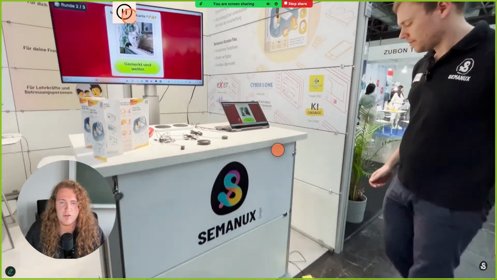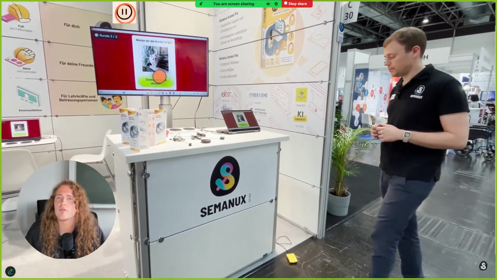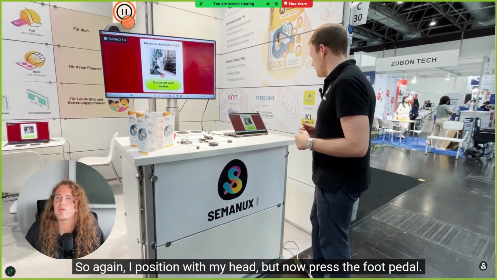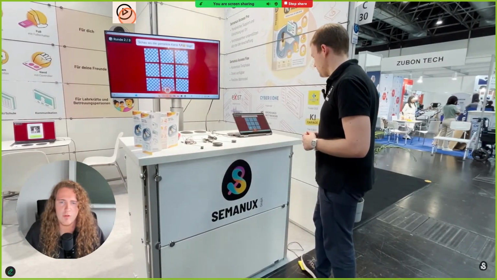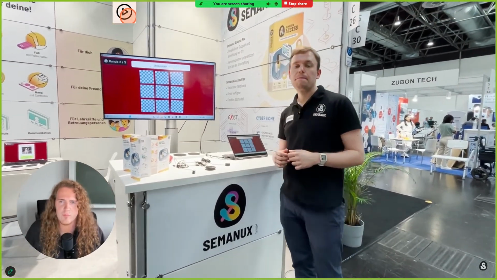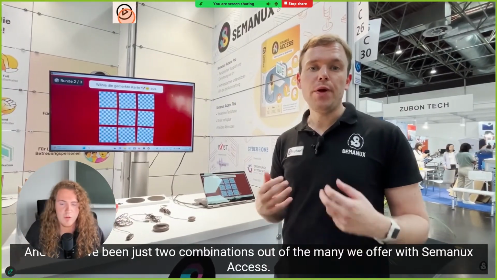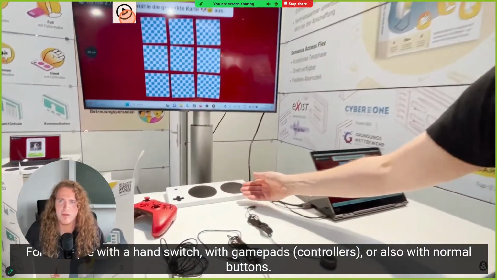And of course, the pause function should also be usable when you do not have mouse and keyboard. So it works with this pause button here in the top left. So here, once again, we move the circle on top of it. And now actually Semanux Access is paused, so we can watch a YouTube video in peace. And like you see, the orange circle is now gone. And nothing that I do with my head or my mouse can stop this. Oh, yeah, bring it back.